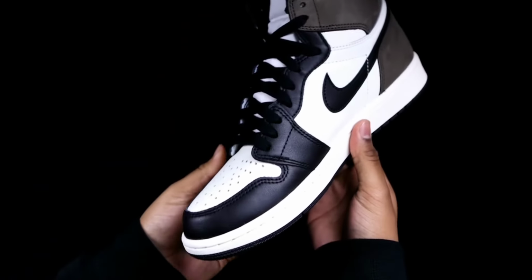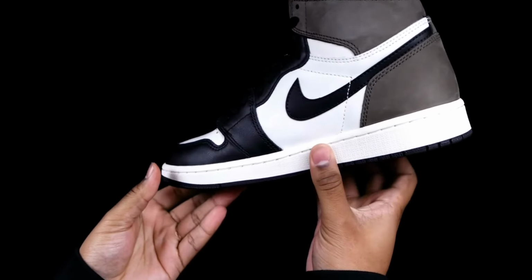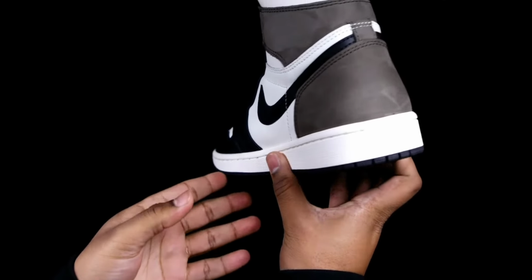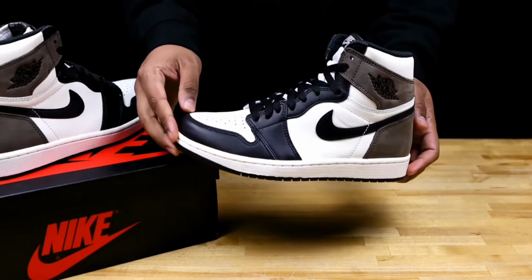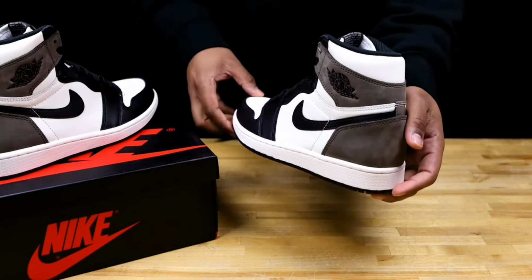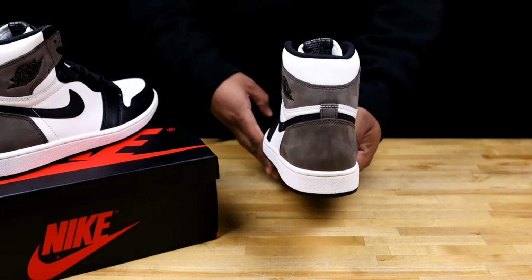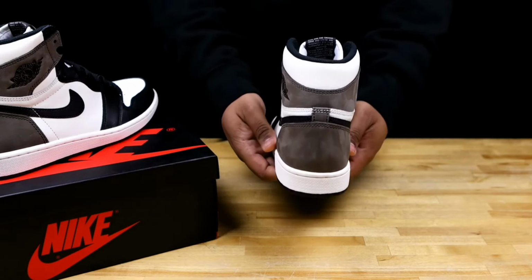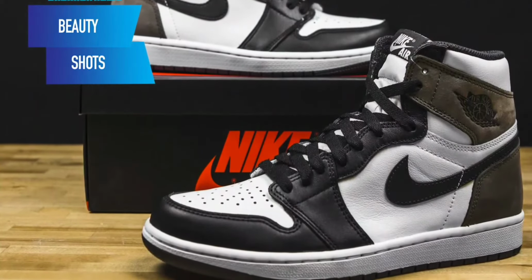So just looking at these in hand, again, these speak directly to one of the hottest trends in terms of colorways. People are really looking towards those darker, moodier tones. You won't really see a lot of bright colorways, although Jordan Brand is clearly delivering on all cylinders in terms of what colorways people want. But yeah, these are kind of like the poor man Travises. We don't want to call these poor man Travises because we feel that these are going to do really, really well on the resale market. These are going to sell out immediately.